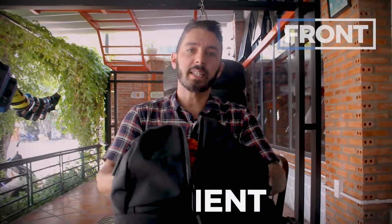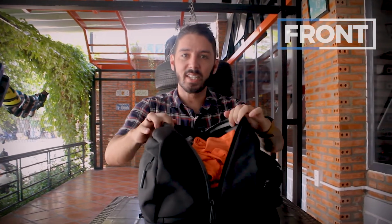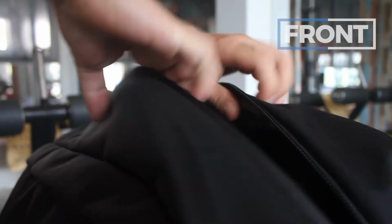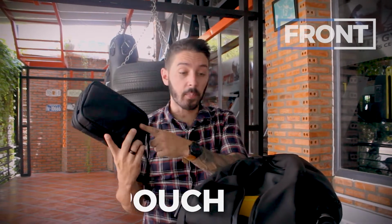So look at this, you know, it's a backpack, but we're open right now, and now you're in kind of duffel mode. That's why this thing is so cool and it's really grown on me. So in the main compartment, which like I said, we could talk about in the middle, but we're just gonna talk about it now with the front section. I've got some gym clothes, I got my shirt, and then I got some work stuff. I got my Aer tech pouch.